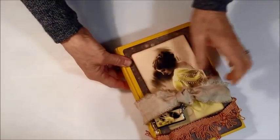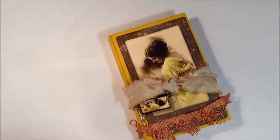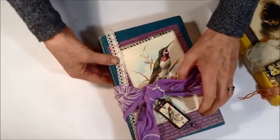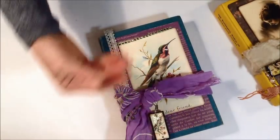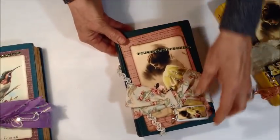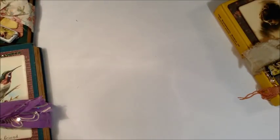I also have a couple more book cover kits available in my store — this is a yellow book, and this one is a green book with a bird image. This stuff isn't glued down, so it's just laid out. I'm getting rid of some of my old books and I really enjoy putting them together; they have a little domino dangle. One day I just grabbed one and made it up into a journal for someone, so it's kind of handy for me too. A couple of them are on eBay right now.